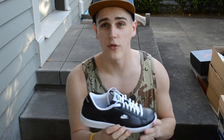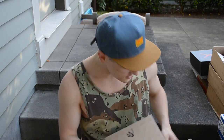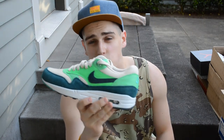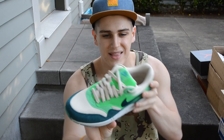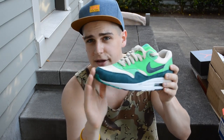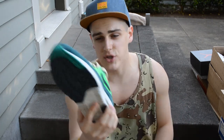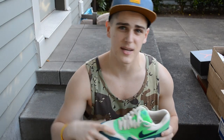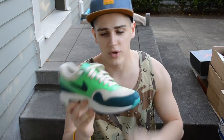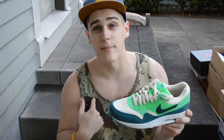These retailed for $110 on the Supreme website. Next up, we have the Nike Air Max Essentials in the dark atomic teal colorway. Really dope sneaker — Air Maxes are one of the most comfortable sneakers I own. It's got this really bright lime green upper with a dark atomic teal suede, kind of like a khaki-ish mesh.